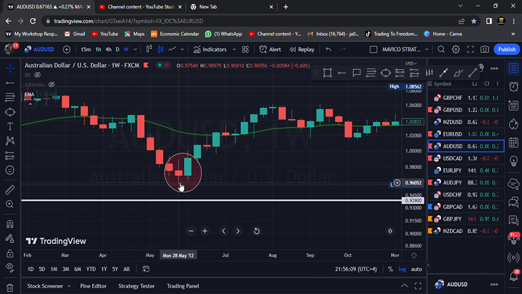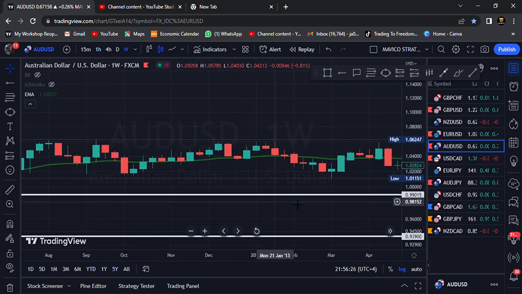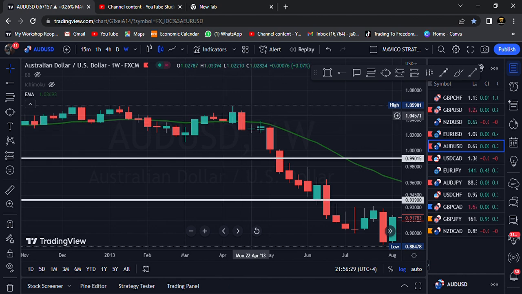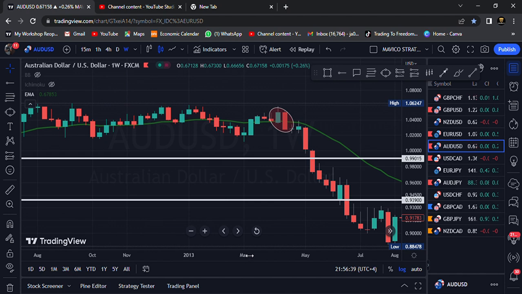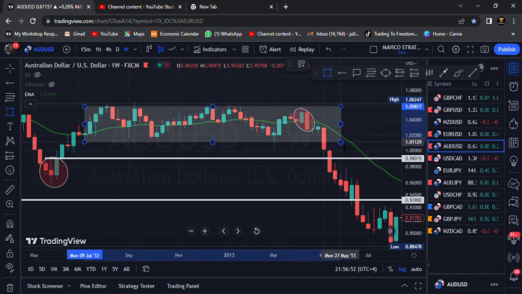So the market comes down, then the next candle is a bullish momentum candle that breaks above the last price here. It tells you the market is going up, so you'll be seeing the same candles. You see the same thing, and this one is very different because it actually breaks across the moving average after a long period of consolidation. This is another confluence here that is very important.